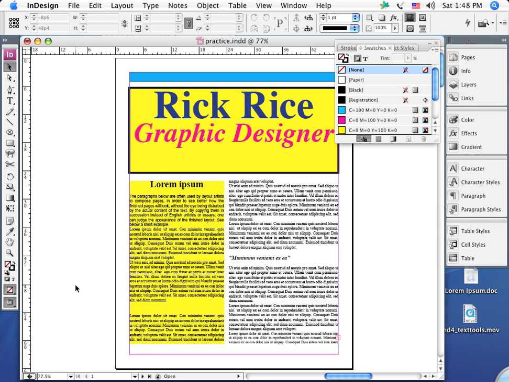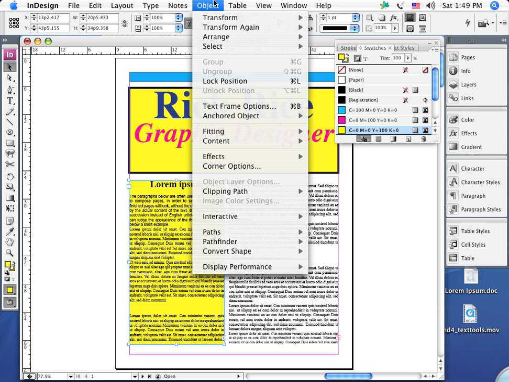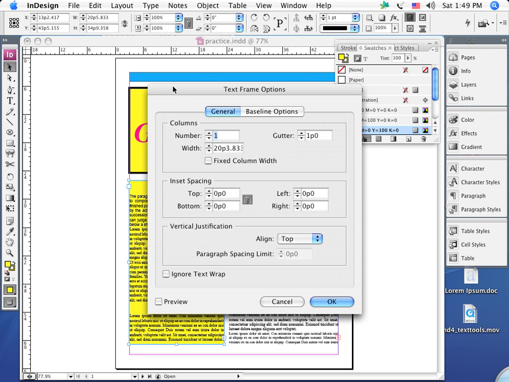It looks amateurish. And so whenever we can see the box for whatever reason, we want to have the text pushed in or pulled in from the edges a little bit so that it looks professional and not amateurish. We can accomplish that in a couple of different ways. The easiest is to click on it. Notice I'm doing it with the black arrow. And we're going to go up under Object, and I want to introduce this dialog box, Text Frame Options. It has a couple of very important, useful things, and we're going to come back to it. And so I'm going to bring that dialog box up.